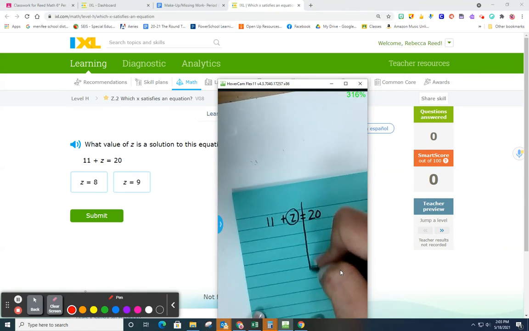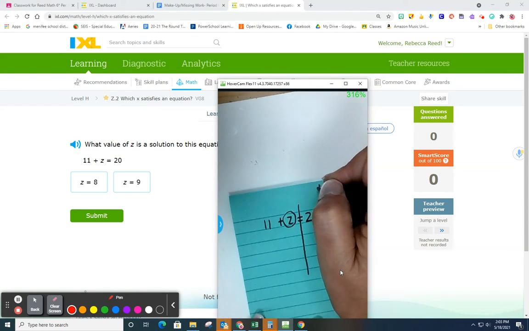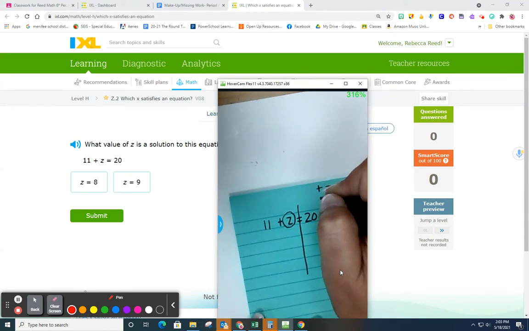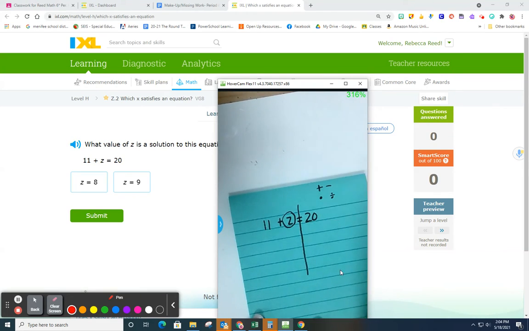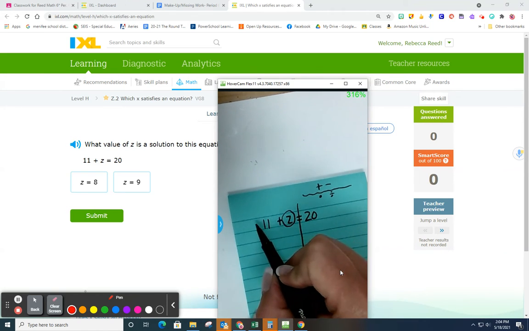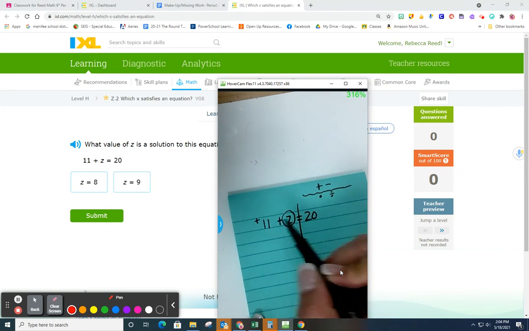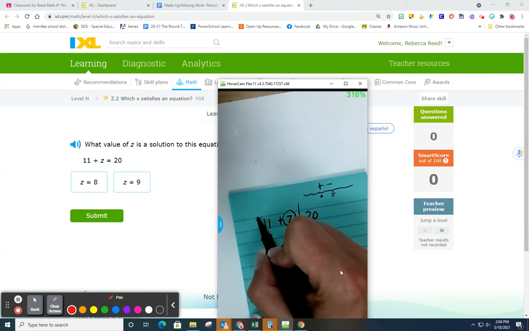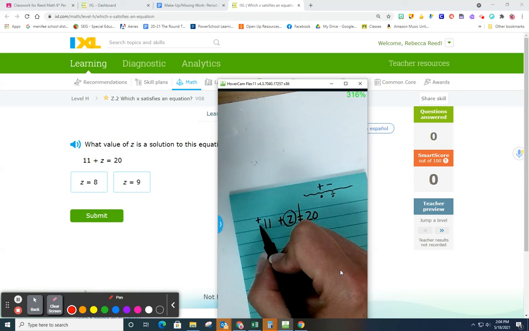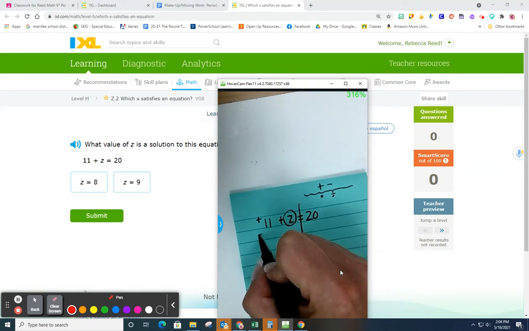And remember that we have some opposite operations. We have addition and subtraction that are opposite of each other, and they can undo each other. And then we have multiplication and division, which are opposite from each other and can undo each other, okay? So these are the opposite operations. In this case, I have 11 and I'm adding it to z. Well, it's a positive 11 because we've discussed our positive and negative integers, and we know that anytime a number doesn't have a sign before it, it's the same as adding it, right? It's a positive number. Well, the opposite of adding 11 is subtracting 11.